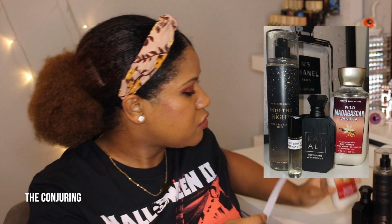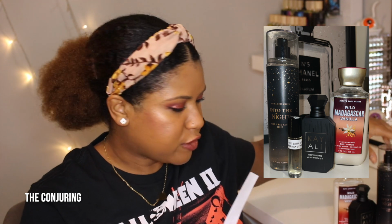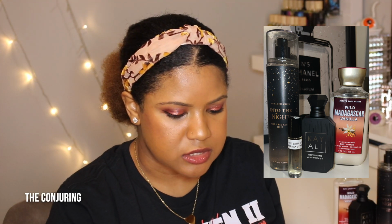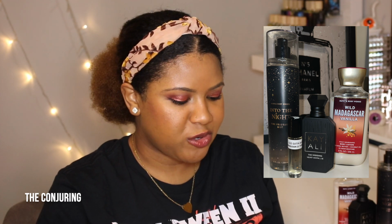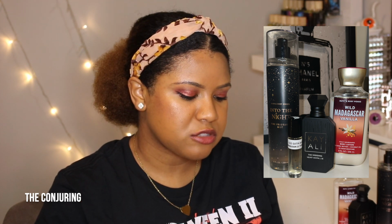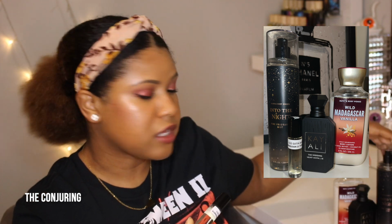And with this combination right here, these are perfect for each other. The perfume oil that I chose for this combination actually was Oud Satin Mood. Oud Satin Mood is just that girl, okay? It has a little bit of rose. Well, it has a lot of rose in there actually, but I get something very smoky and almost incensey in here, and I feel like it plays really well with the patchouli in the Into the Night.